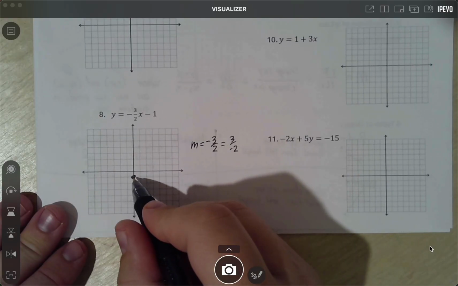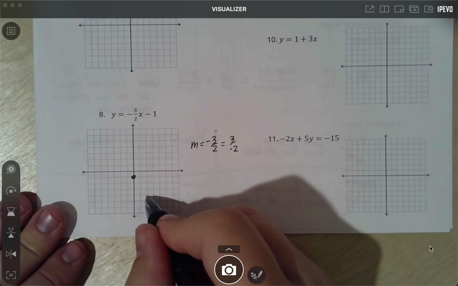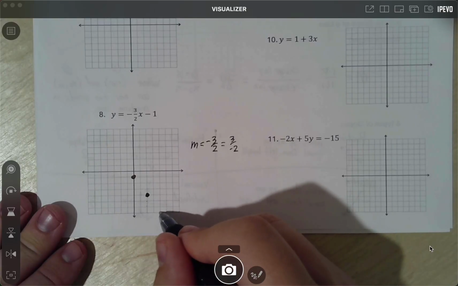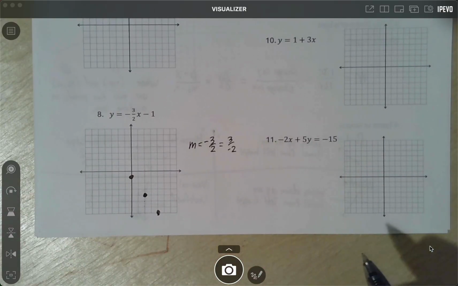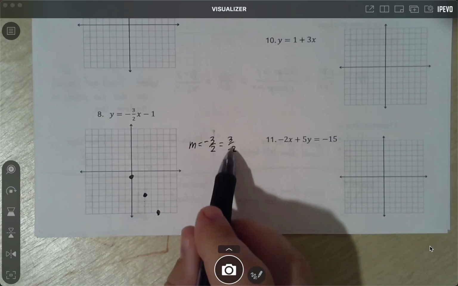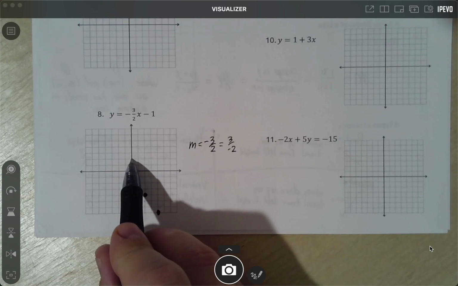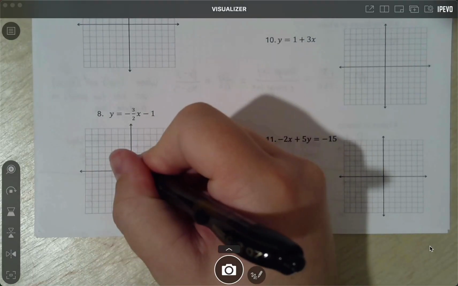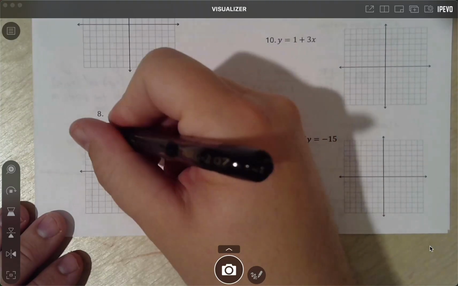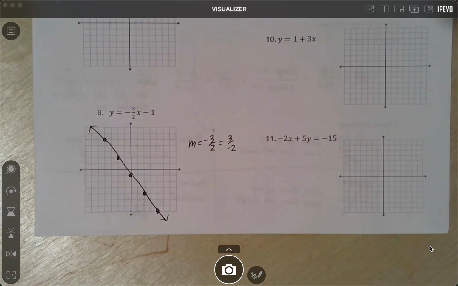From this point, I should be able to go down 3, 1, 2, 3, and then right 2, because that's positive 2. I could use that slope again. I could go down 1, 2, 3, and right 2, and I'm still on the page. You just need 2 points to graph a line, but why not practice using the slope? Now watch this. From here, I could use the slope in the opposite direction. I could say, what if I wanted to go up 3, 1, 2, 3, and then now the negative is on the 2 on the bottom, so left 2, but that still fits the same line that I was forming. Same, I could do it again, up 3, left 2, and there's my line.